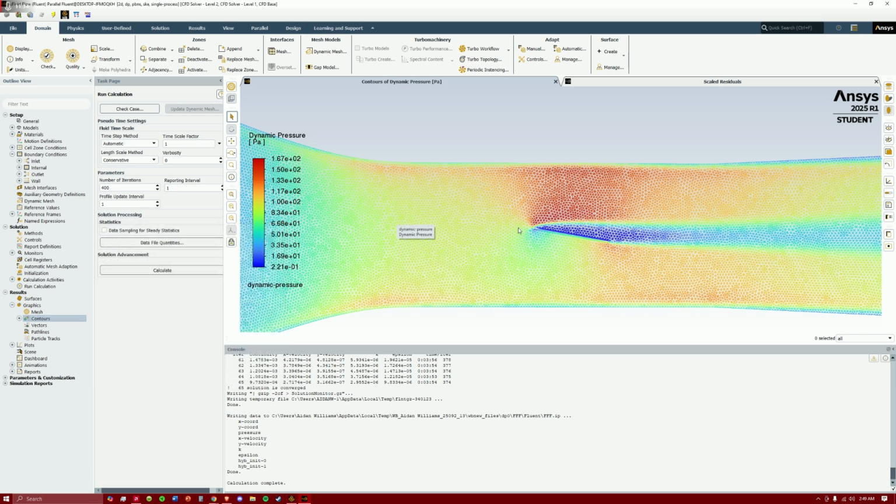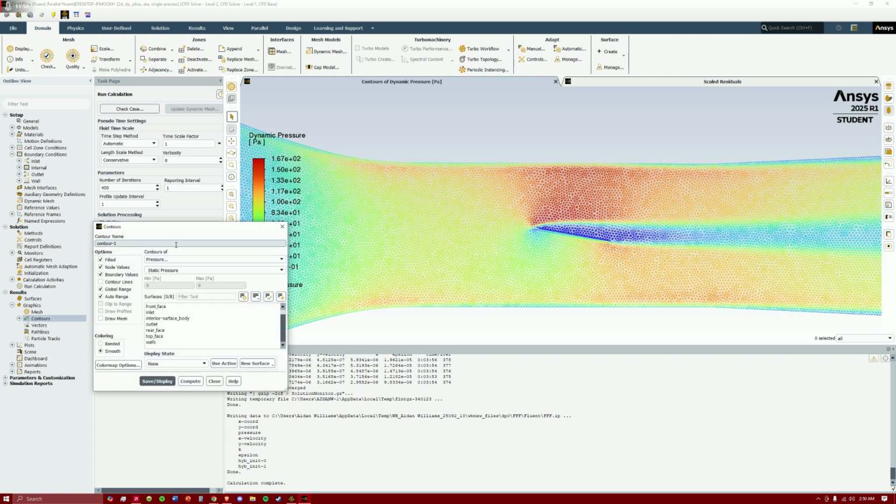You have a high pressure zone on top and low pressure in the wake, as you'd expect. It's actually a negative pressure zone in the wake. And now we're going to make one last contour for pressure, which will be, you guessed it, total pressure.